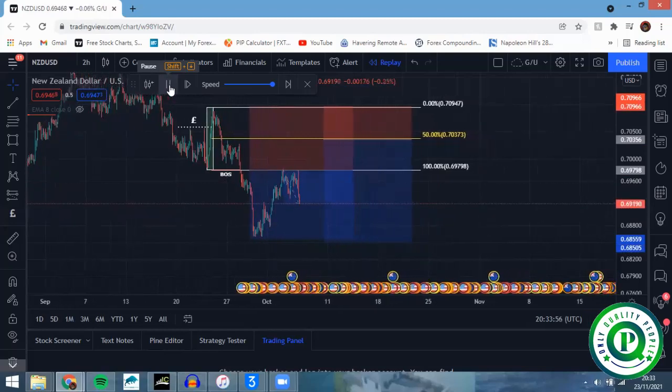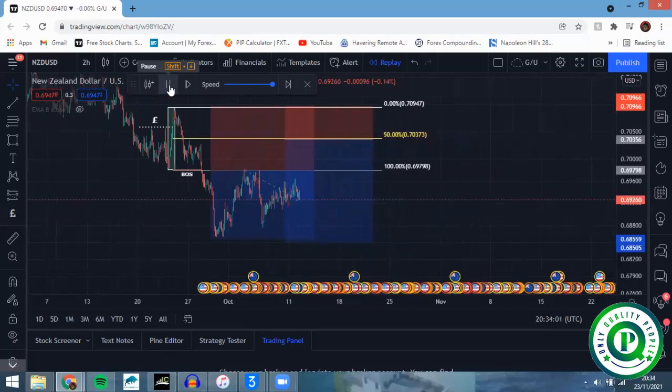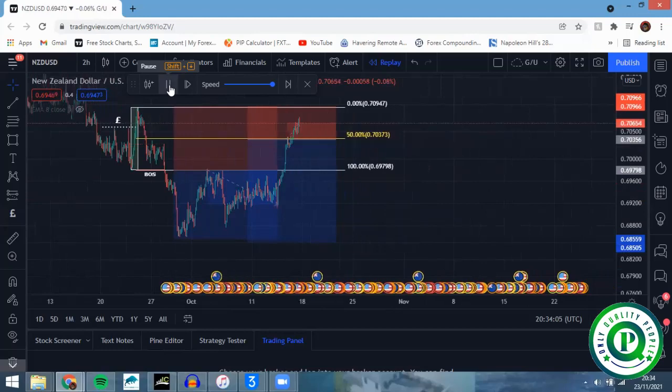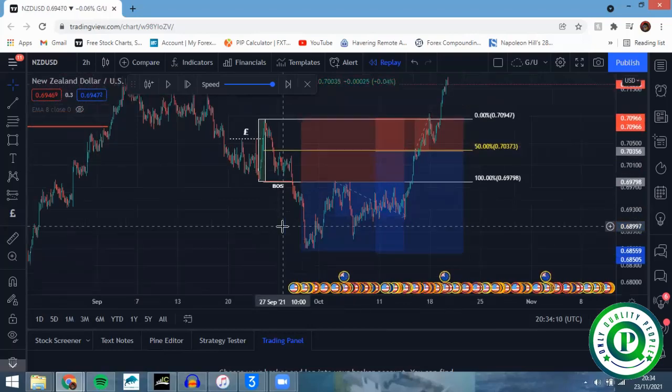So there we go. We got triggered in off the open. Let's see what happens here. Is it going to come to the 50, or are we going to hit stop loss? Are we going to go straight to TP? Let's see. Oh, there we go. This is a brilliant example in showing you guys that it's not always going to work out.